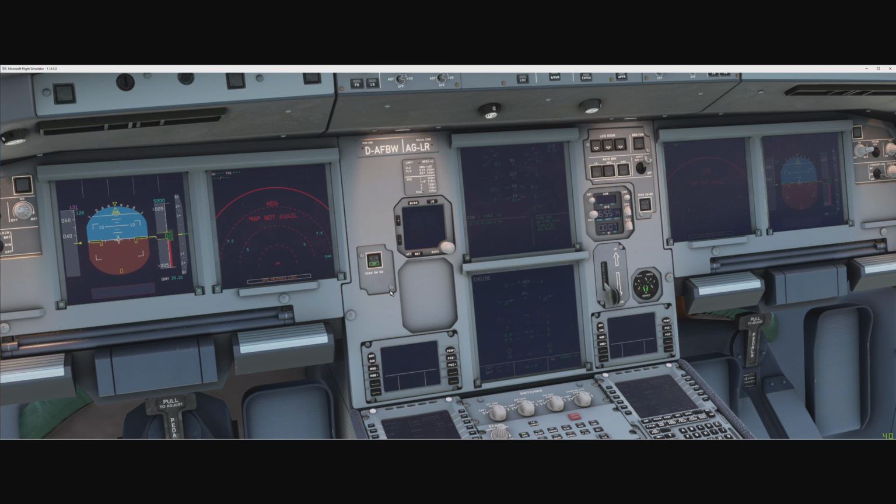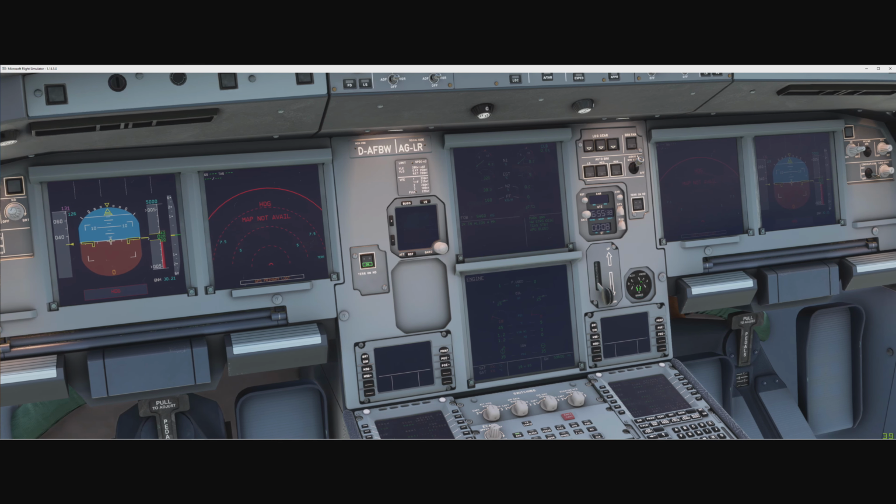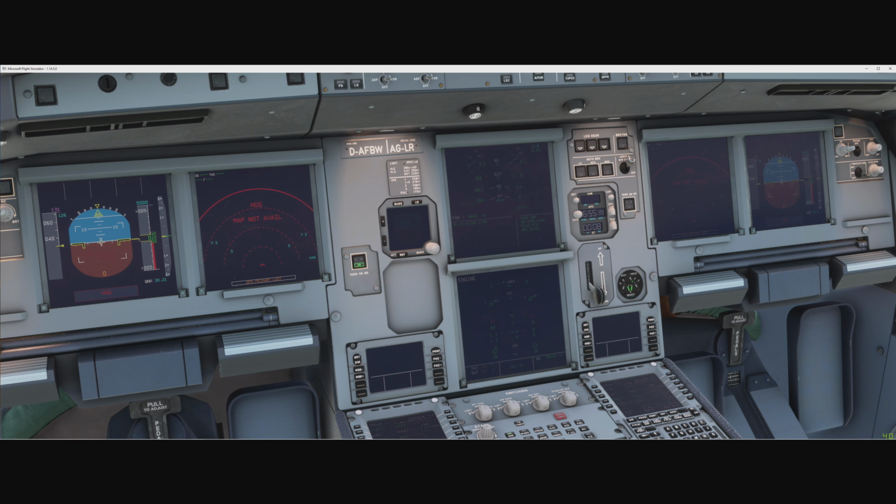Normally I put the terrain on display. We're going to do that when we do taxi and takeoff in the second video. So N2 is good. Now it's climbing. EGT is climbing, and then we should see N1 climbing. This is the thing we want to see. This is pretty good. Like for a freeware, and compared to what the default aircraft is, I'm very impressed.